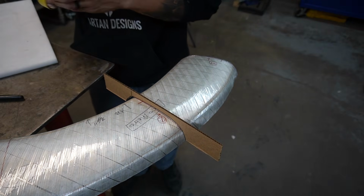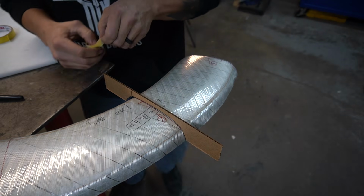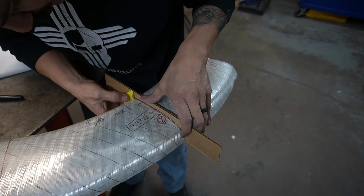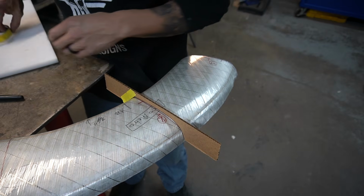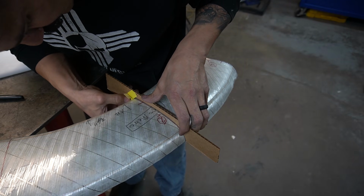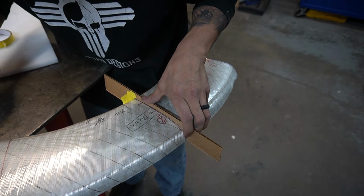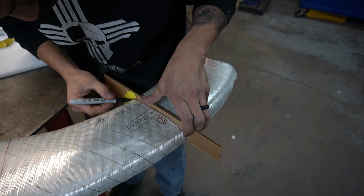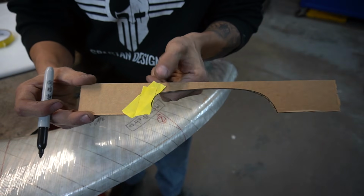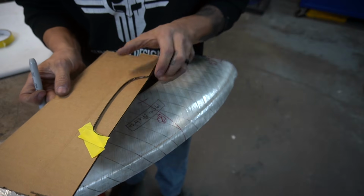And what I'm gonna do here, I'm just going to set that on there where it needs to be, and I'm gonna lay a little piece of tape to put this back to where it looks pretty good. I'll just trace the edge of that. So if you could see that, now this will be pretty good. Now I could just use this to mark exactly on there, and then we can fine tune it from there.